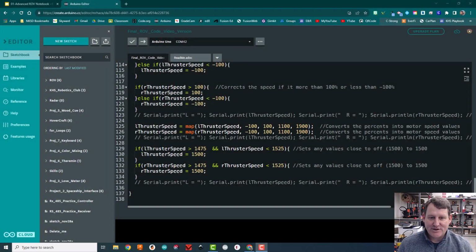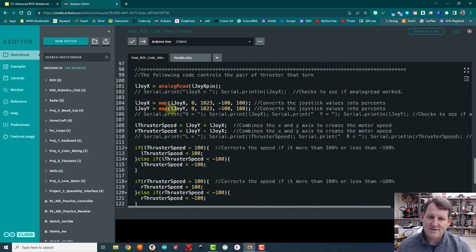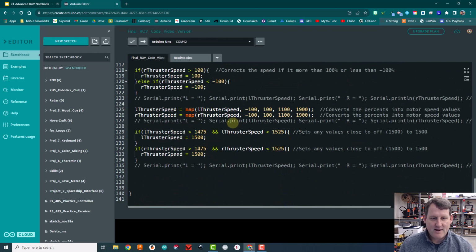Right, for our last section here in our program, we just need to send the thruster speeds to the actual motors, or to the ESCs technically, who will then translate that into making the motors work. To do that, I'm going to come down here to the bottom and open up a few extra lines. I'm going to go find up here where we sent the thruster speed. Here's the line of code. So I'm going to steal this line of code from before and place it down here.